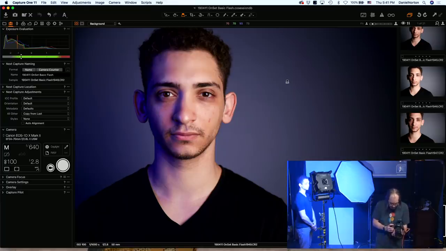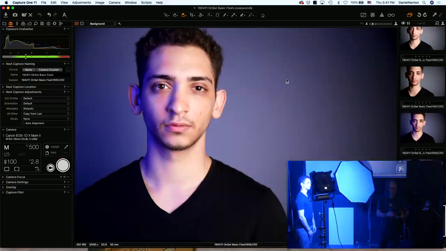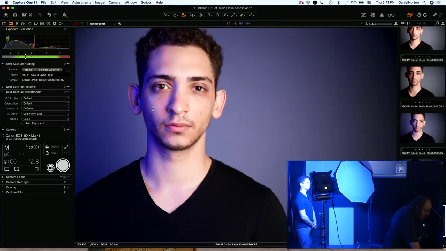We can go slower shutter speed. Now, remember, it's filling in our shadows. So if we go too slow, what's going to happen is our shadows are going to start to disappear and become blue. Well, I shouldn't say too slow, but the slower we go, see how it's getting blue over there? It's going to be blue wherever our shadows are. Now, this is a pretty wide spread, so it's also hitting our highlights a little bit.